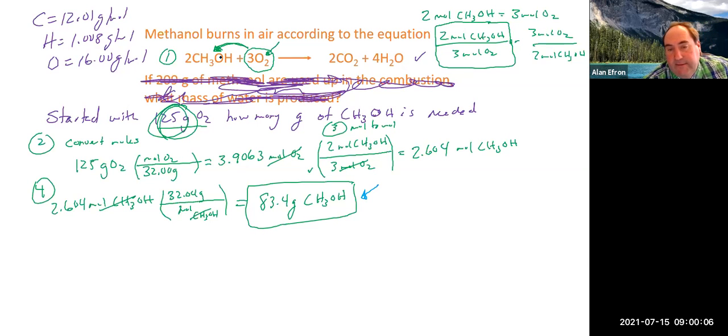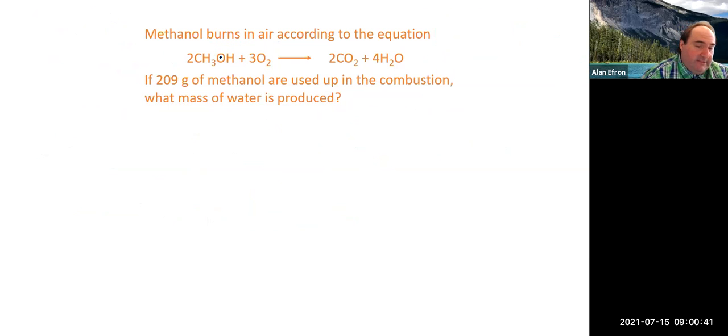Any questions on basic stoichiometry type problems here? Now, when we talk about basic stoichiometry problems, it really is these type of problems where we're given, as I mentioned, information about just one thing in the equation. It could be a product, could be a reactant given to you. But there are certain times where we come across stoichiometry problems that are a little bit more complicated. And that's when we're involving what are sometimes referred to as limiting reagents.